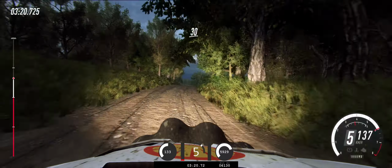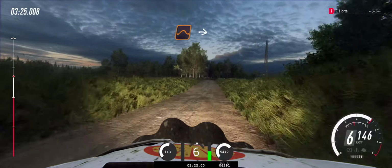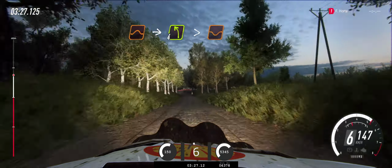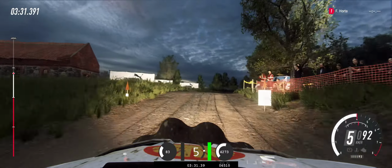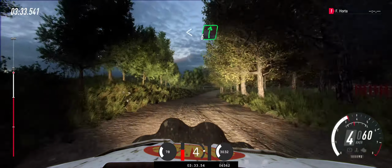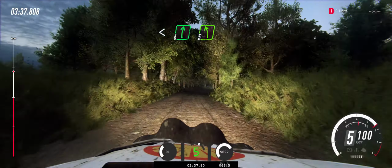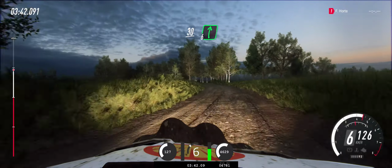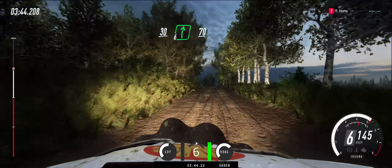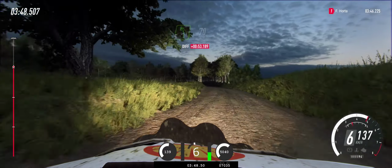30, 6 left of a jump, 50, keep middle of a jump, into 4 left, tightens of a dip, into 4 right long of a crest, bump. Open 6 of a crest, to crest, and 5 left long. 30. 6 right. Keep right of a 70. Into 5 left. 70. Flat crest.